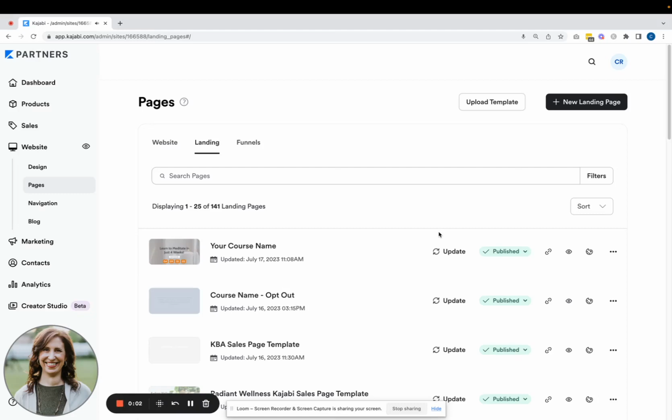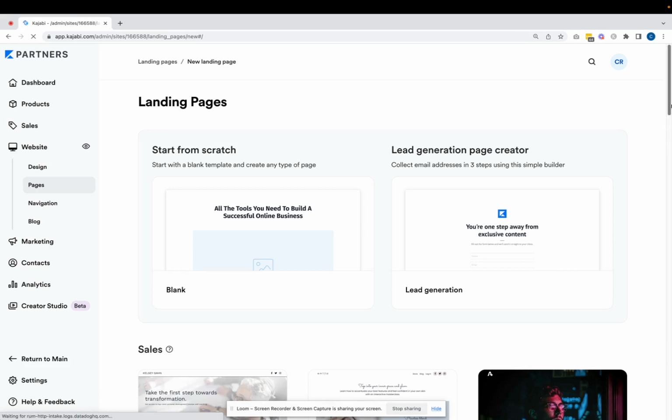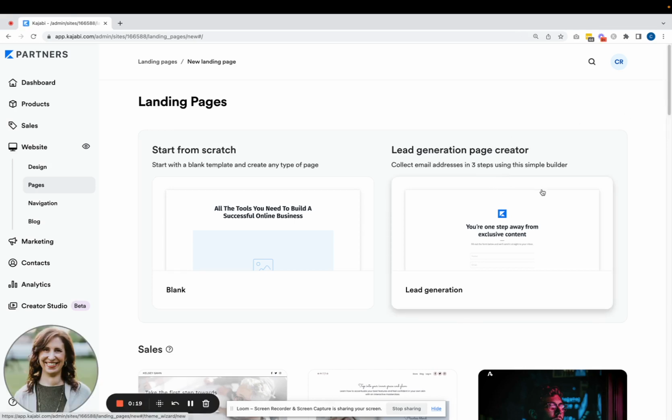The first place that you can use Kajabi AI is for your landing pages and your sales pages. So I'll do a little demo with a landing page. So I'm here in the landing pages menu in Kajabi, and I'm going to click on new landing page. And to be honest, I played around with the lead generation page creator, which is kind of an AI powered option that Kajabi added recently, but I felt that it was very basic. And so when I'm making a landing page with AI, I prefer to use this other method that I'm going to show you.